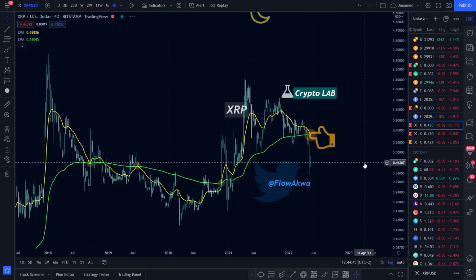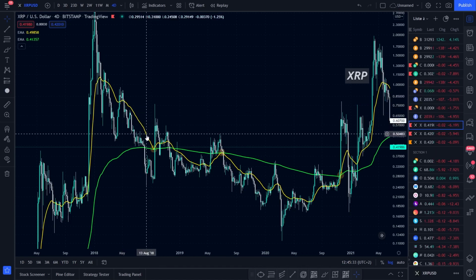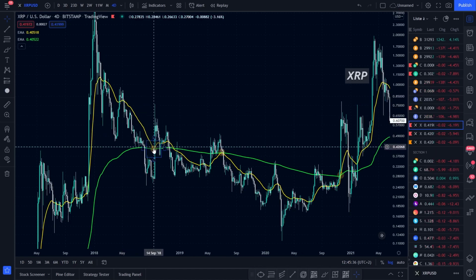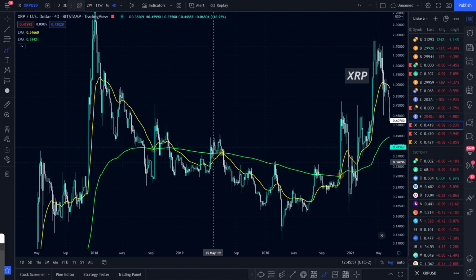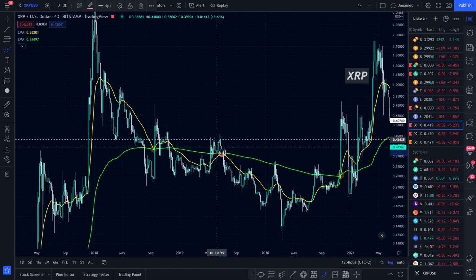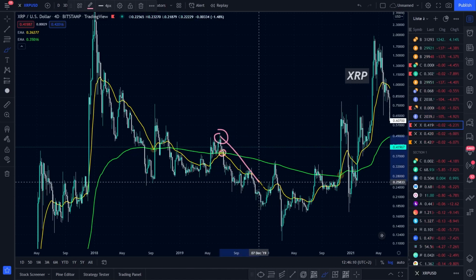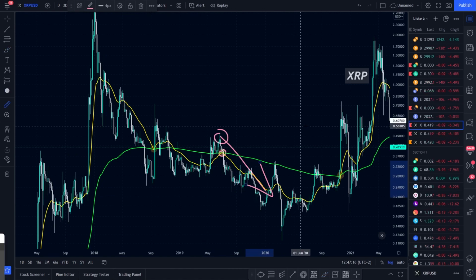And here we are. You can see that, for example, here we have the yellow line about to cross the green line, and as a response to this, we had a moonshot to the upside. It was the same thing just right here. We have the yellow line about to cross the green line here, and the price going higher. But as soon as the yellow line touched the green line, we have a reversal of the trend, and we went to the downside. And I have a mind-blowing discovery that I have to share with you today.